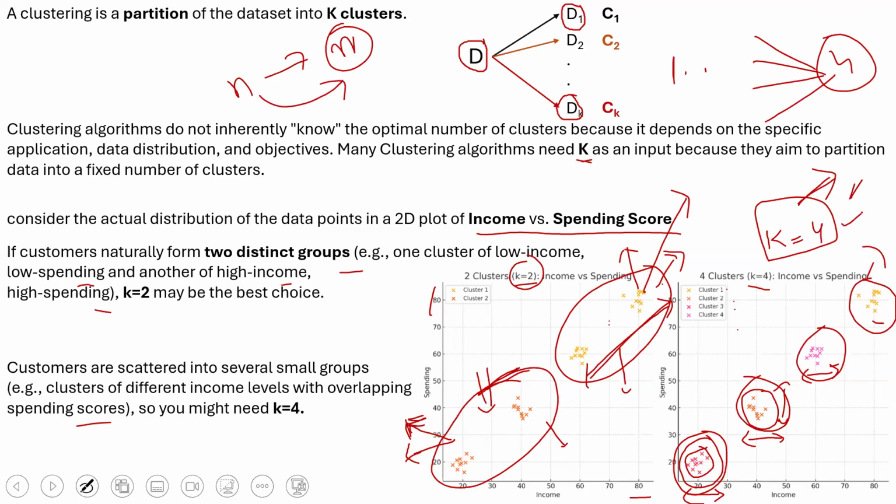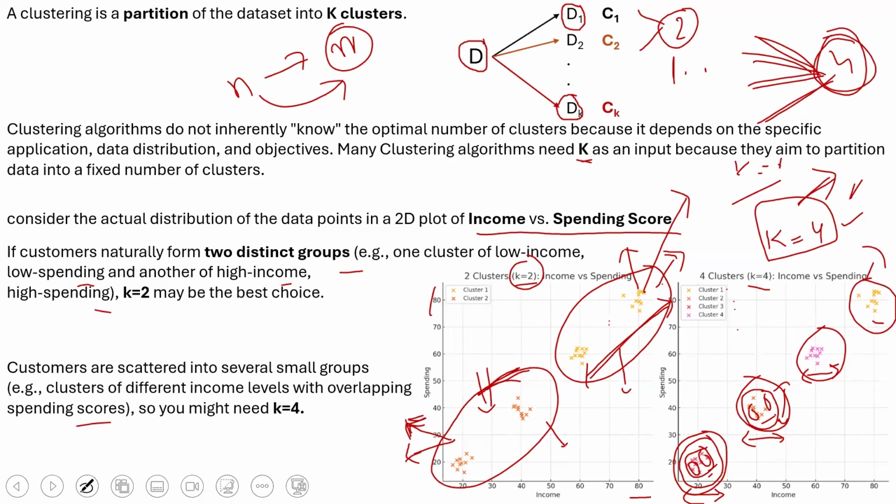So depending on the use case, the k value will change. Here in this case, you have only two kinds of offers. One is for high income people and the other one is for low income people. Here you have four different products for four different groups of people with different incomes, right? So in that case, you want to go with k equal to 4. If you want to break much deeper, you can even specify k is equal to 6, so that you can even come up with two different clusters in this particular group, something of that sort.